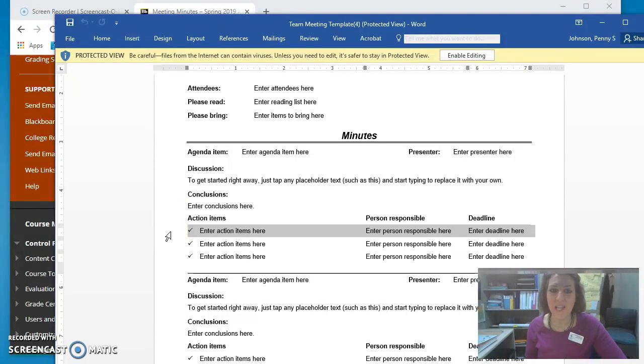There's action items. So pay attention to what those action items are, who has to do them, and what the deadline is. And of course, in our meeting, they don't give any specific dates. So think about what they talk about when that work is to be done, and try to fill that in to the best of your ability. Again, if you have any questions, you're welcome to email me.